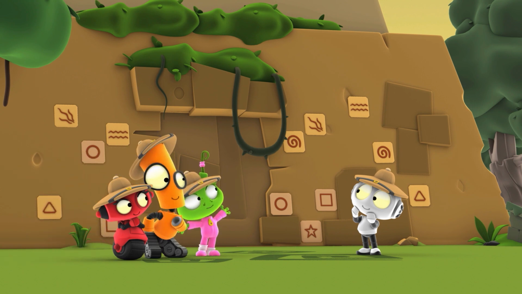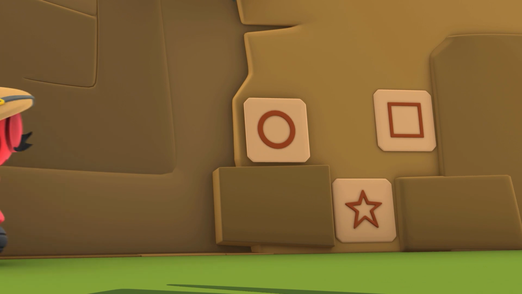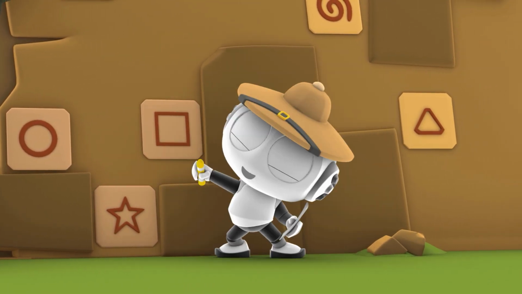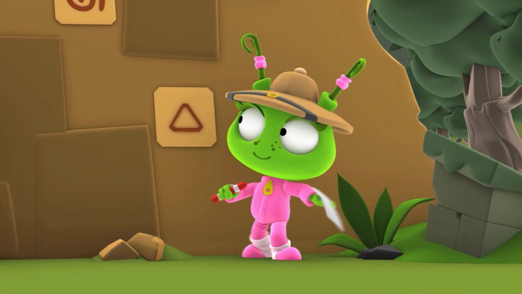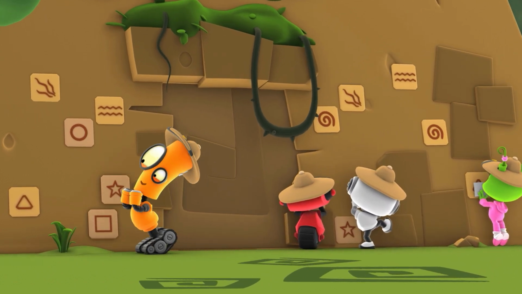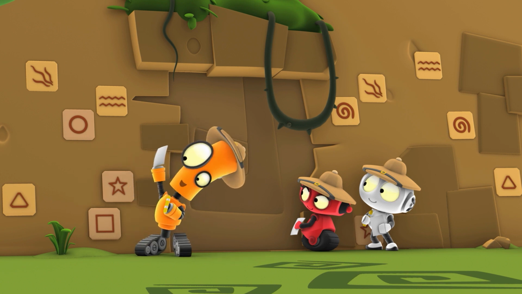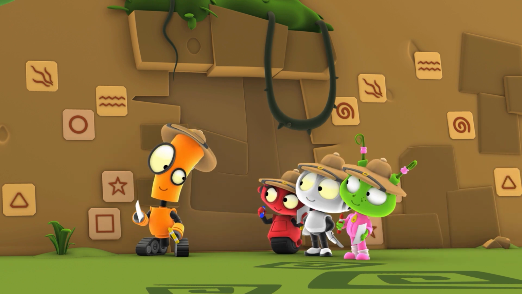Ancient markings! Those are perfect for doing rubbings. I'll make a rubbing of the circle. I'm gonna do a square. And I'll make a triangle. That one reminds me of my coin. This will be a reminder of our exploring expedition. And of my lucky coin, too. That's the spirit, Orbit. See? Bad things aren't happening after all.